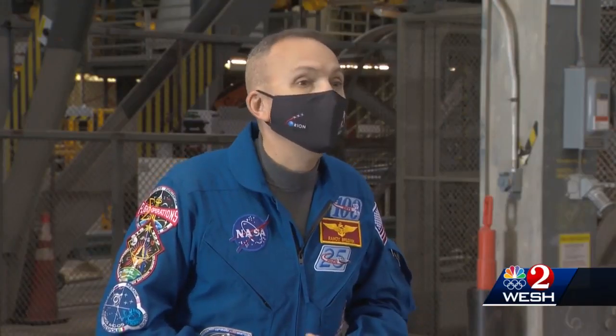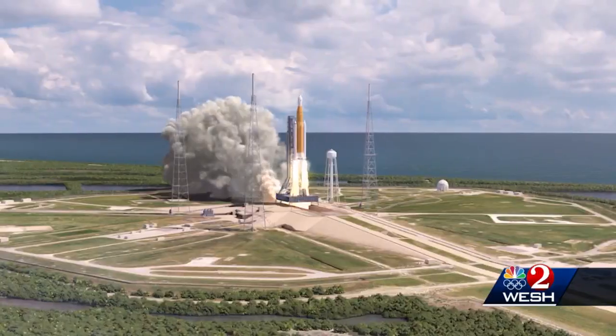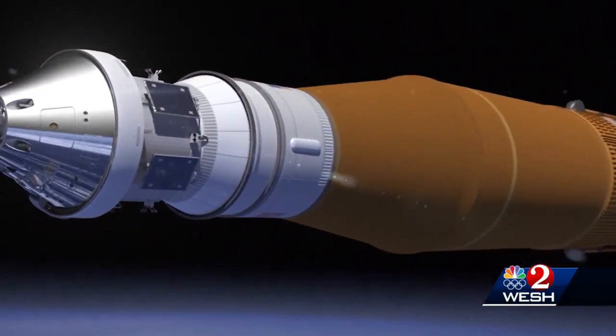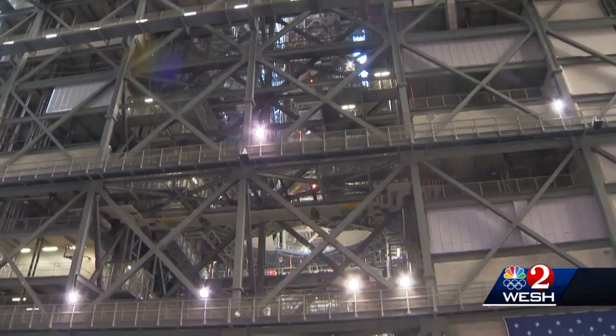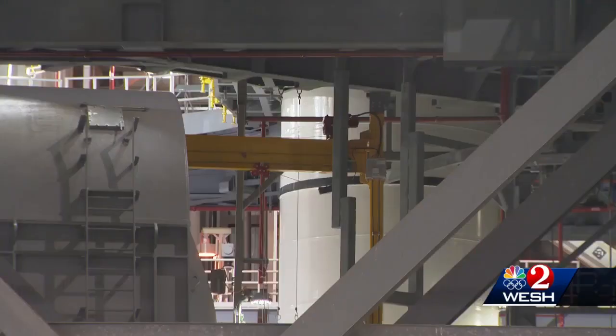This is a great time to be here and see the progress NASA's making. The goal is to launch the new mega rocket and unoccupied capsule beyond the moon in November — it's a challenging schedule. I'm very hopeful and very positive that we're going to get there. NASA still hopes to launch astronauts to the moon on the SLS before 2025.